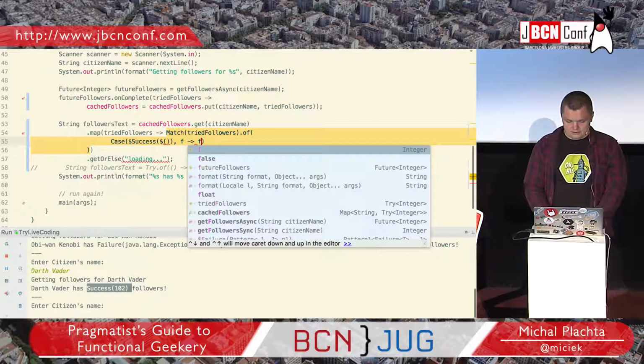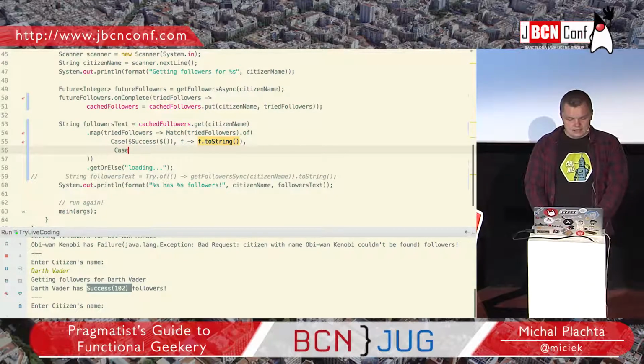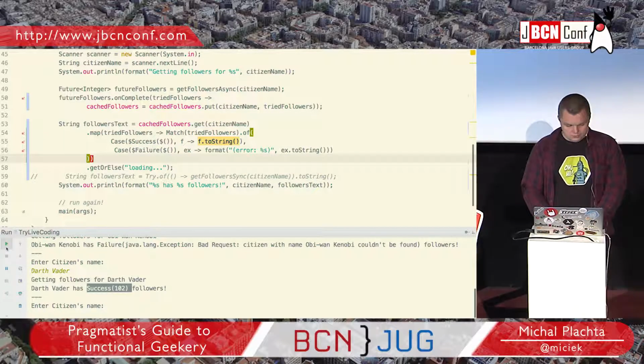In this case, it's followers, so we just toString it. In the second case, the failure case, there is an exception inside, and we want to extract this exception, and we get it here. So we just format it and say error and some kind of string here, x toString. So that's what we need to do.